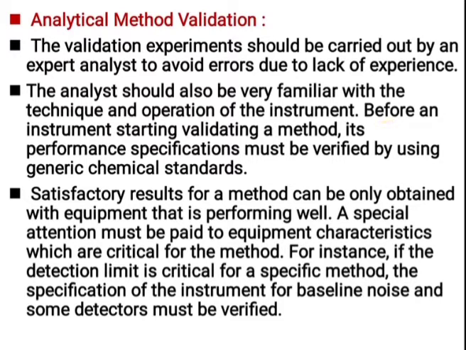Before an instrument starts validating a method, its performance specifications must be verified by using generic chemical standards. And satisfactory results for a method can only be obtained with equipment that is performing well. Obviously, the machine should work very well, and then only can we get satisfactory results. A special attention must be paid to equipment characteristics which are critical for the method.